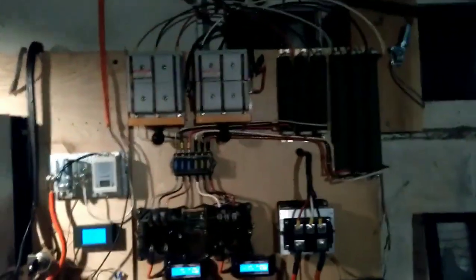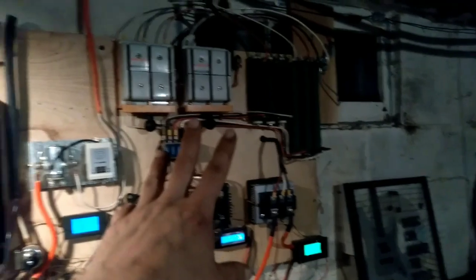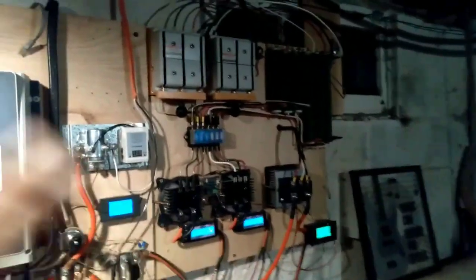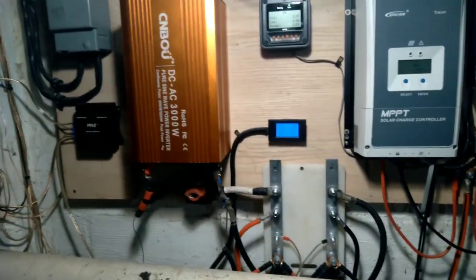My switching system for high wind speed braking. Got a completely different video on that if you're interested. Check it out. Don't use brakes on your turbine. There's better ways to do it. This video is about the little things.